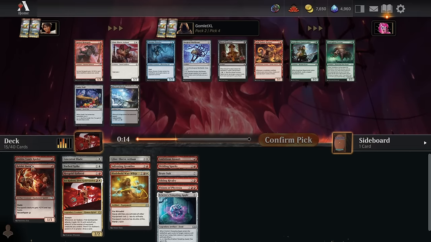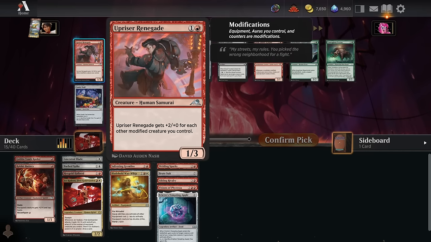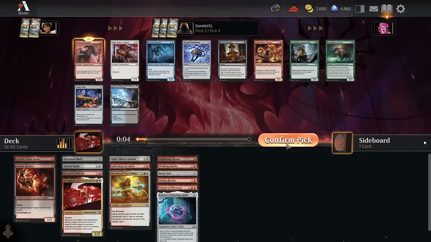Yeah, this is the actual creature curve here. Yeah, we don't have too many at any mana cost. We can take whatever's the strongest card. Artisan's definitely more consistent. Rengator's a little cooler. I mean, look at his haircut. Come on.